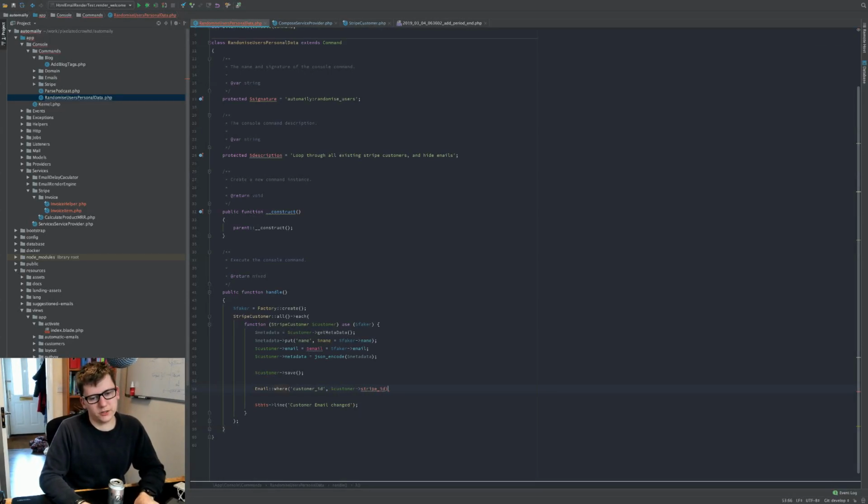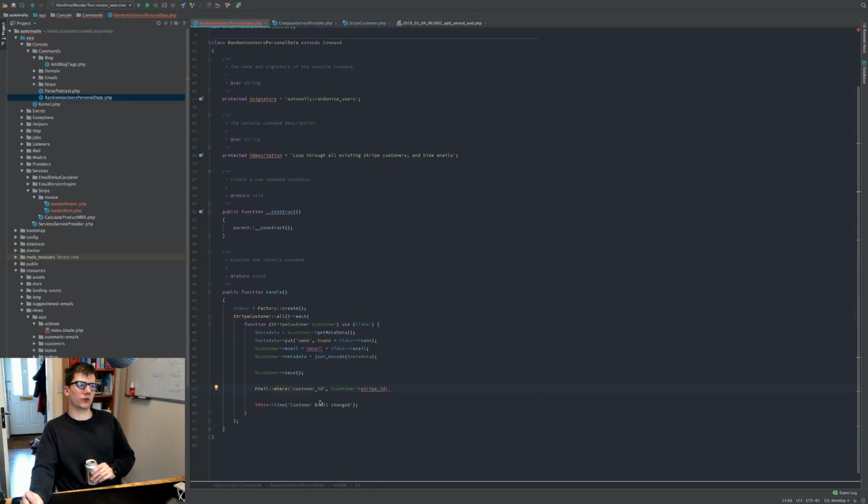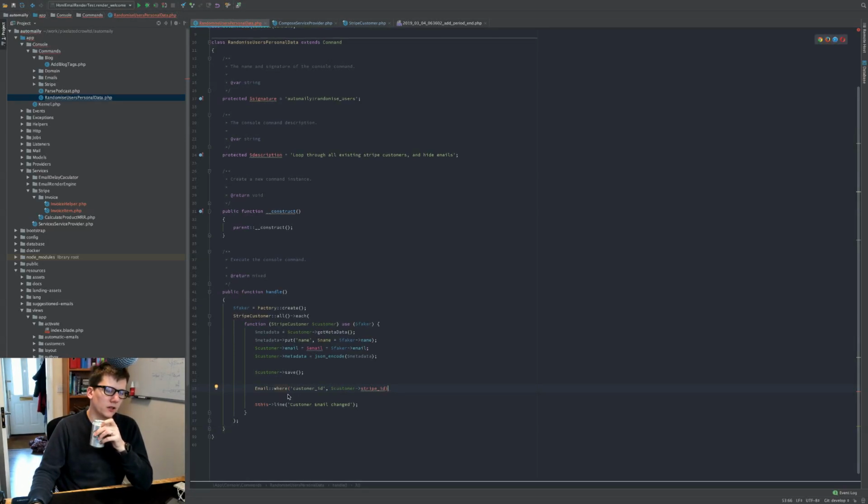I've kept them separate. I could have used the Stripe ID as the unique integer, but I decided in this case just to stick with MySQL's auto-incrementing ID. I can't quite remember my full reasoning. Maybe I thought there might be a conflict, or I was thinking maybe we might support different providers in the future. So a customer on one provider is different to a customer on another provider. And the other provider wouldn't have a Stripe ID. So yeah. So we'll get those.